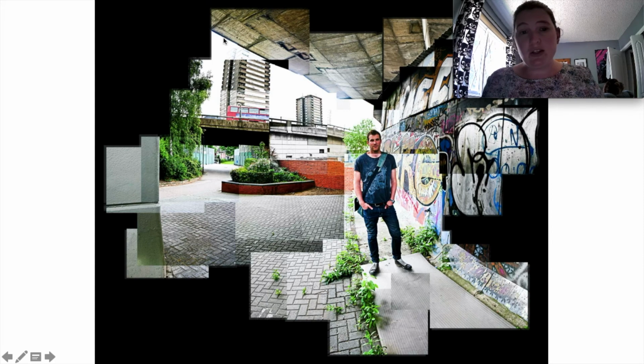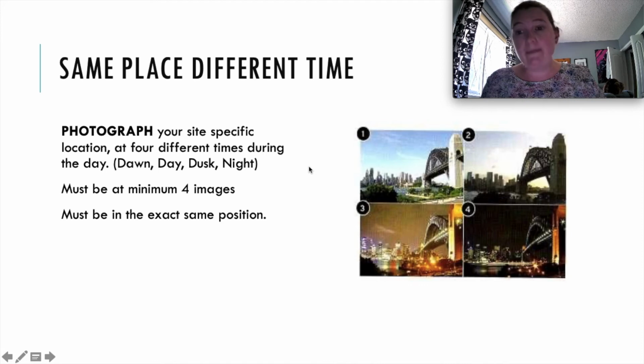You'll notice that each of these is an individual photograph and they connect together, right? So here's him, and this is what a joiner is. It's multiple photographs used to make a single image. Here's another joiner. Multiple photographs used to make a singular image. They all connect together. Okay? So that's one.